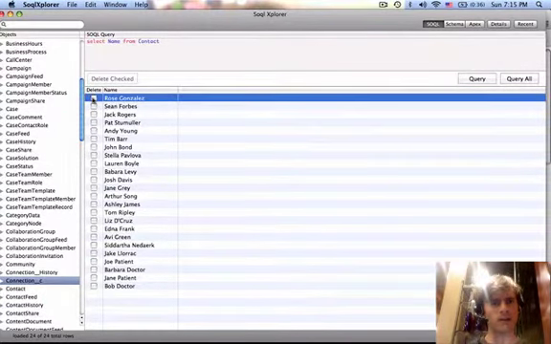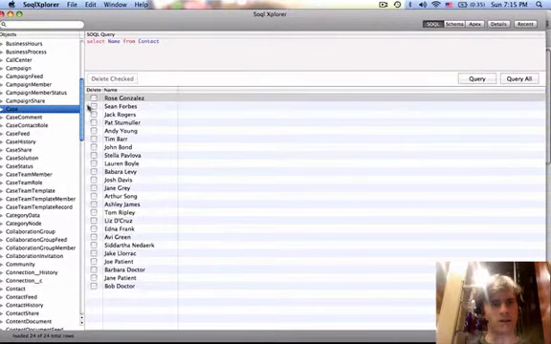Interesting. I think maybe it's not letting me delete this contact because it's got information associated with it. So let's go ahead and go to our case table. Well, anyways, you can delete stuff here if you don't have any dependent information in there. And some of those are cases.